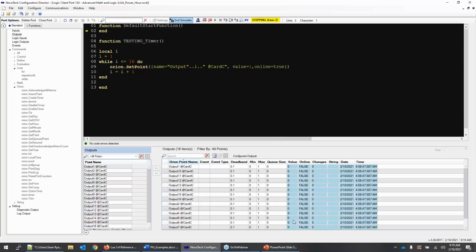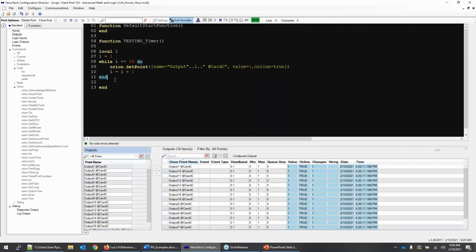And you'll notice that the values are all zeros as part of my initial. And as soon as I go ahead and click run, here on my simulation, just boom, it instantly all set to true. Even though this timer is running, just every second, it went through the code just that fast. So if you were to watch this physically on the Orion IO, you would watch all of your outputs just instantly clear or set very, very rapidly. And so these loops are used, again, to go even faster than you would desire within one of these event timers per se. And it's one of the quickest ways to go through these codes or to manipulate your conditions.